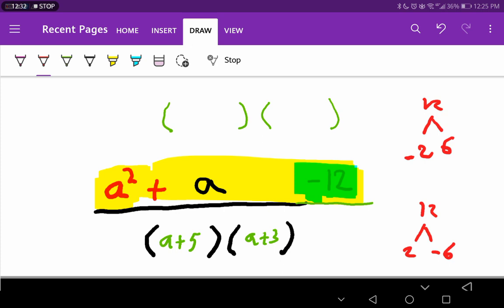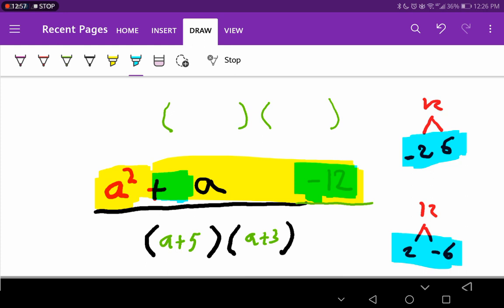So I have to ask about something else here, which is the second term, the term in the middle. It is 1. So the difference or the sum of these must be 1, but here it does not work. So I have to try another two factors. I think it is 3 and 4. Check if you add or subtract. Do you get 1? 3 and 4.